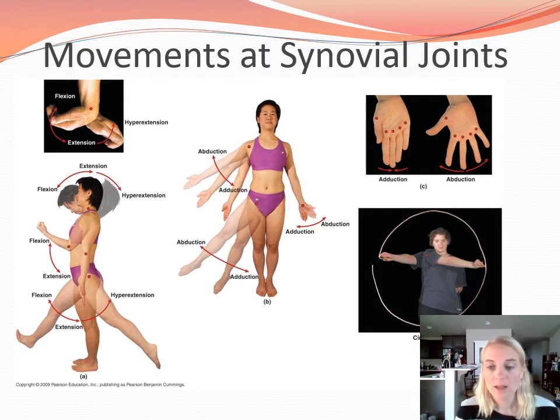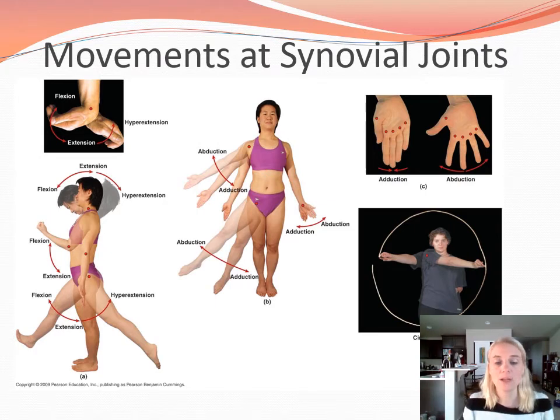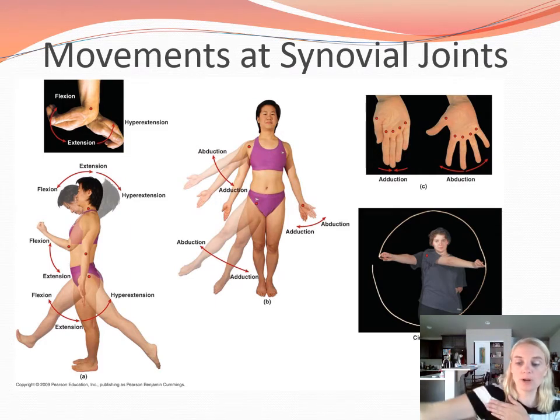Okay. The next movement, so that flexion and extension is typically in the front and back plane, kind of anterior and posterior plane. The next pair is in this coronal plane, like imagine the coronal section, like you're sectioning yourself between front and back. So that is abduction and adduction. Abduction, think of abduction like getting kidnapped. You're kidnapping your body part away from anatomical position.